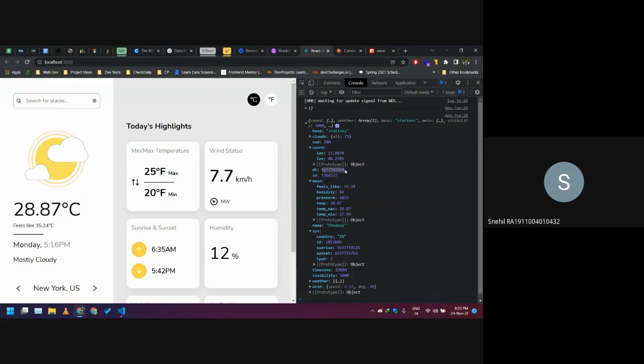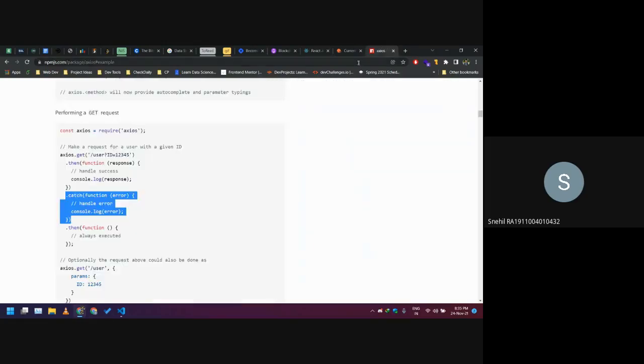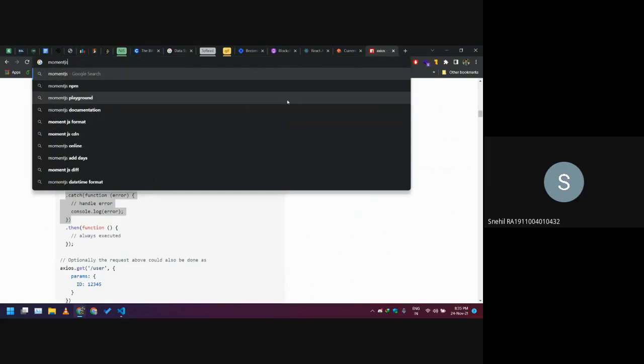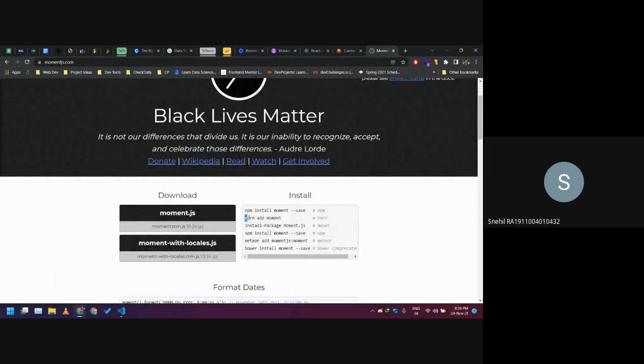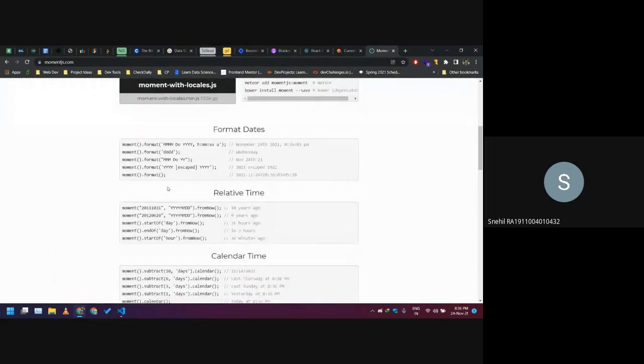This type of time format is called Unix timestamps. This is basically used in low-level systems to store time in integer format. There is a very popular library for handling time, and there are many more libraries similar to this, but this is something that I use, and it's called Moment.js. This is the library that I'm talking about. I'll just install it, and there are many things that you can do with it. You can get the current time and then specify what format you want the time to be printed in, and that way you can get the time in any of the formats that you want.